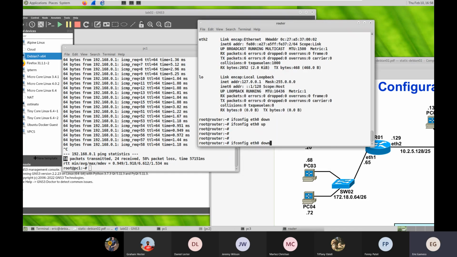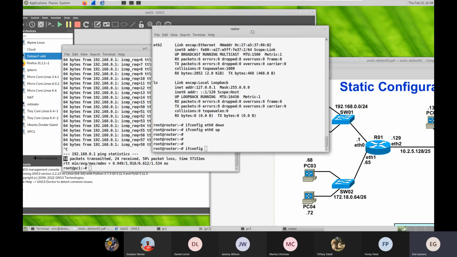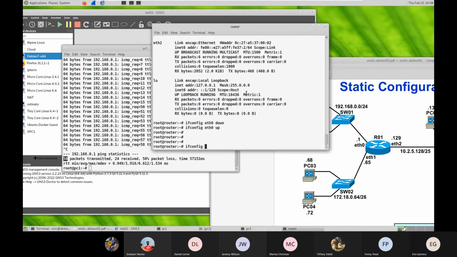Okay, so I already put the correct IP address in ETH0. Let's do the same thing with ETH1. How do I put the IP address in ETH1 for the router? The IP address will be 172.18.0.65, netmask 255.255.255.192.